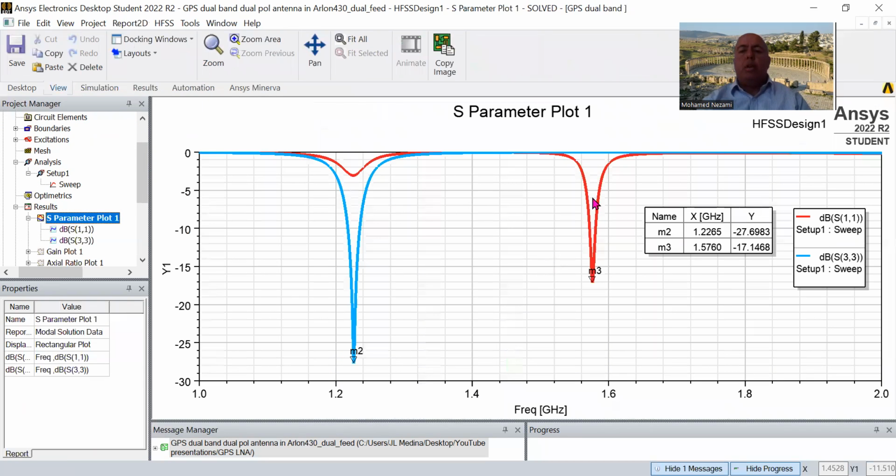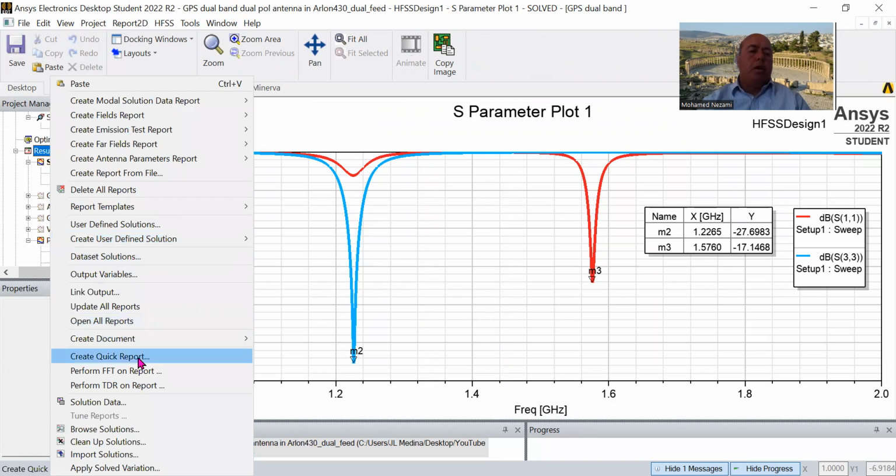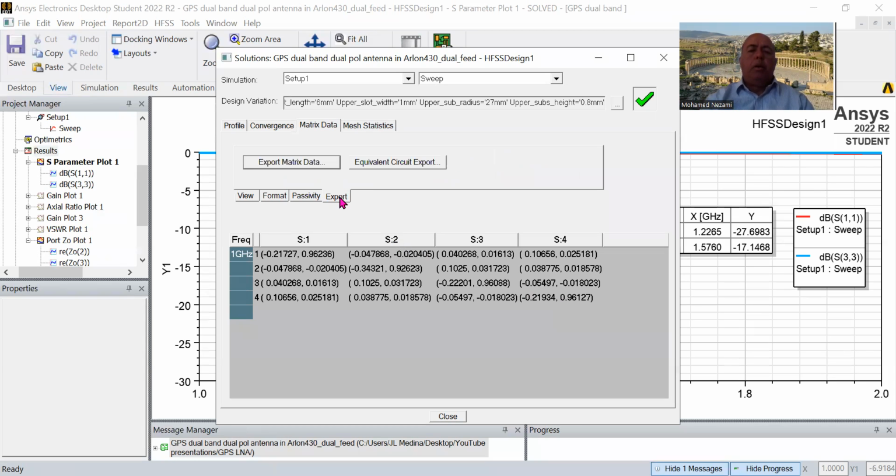When we designed this, we initially showed the input impedance or the input S parameters. One thing we usually do with this design is go to the results and get the solution data, which has the S parameter matrix in here. We're going to take this data and export it so we can load it into ADS, or SystemVue in my case right now.